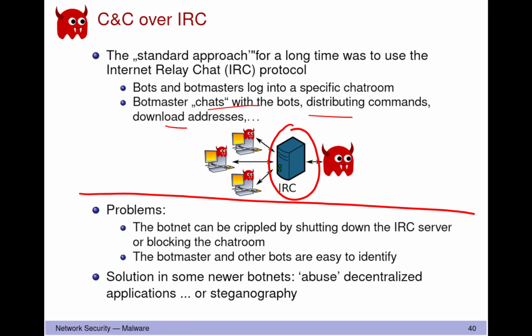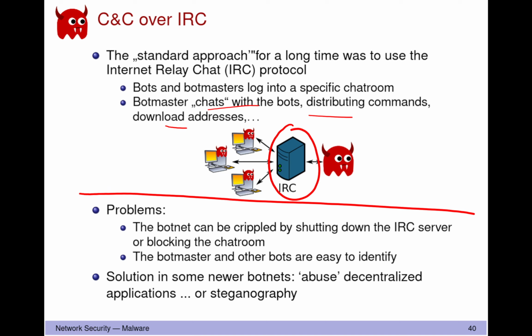Because it's a problematic aspect. So if, let's say, law enforcement knows that this chat channel is used to communicate between botmaster and botnet, then they can have a look which hosts are connecting to this website, and then they know which owners they should write to somehow perform some security update. So what can the attackers do then?